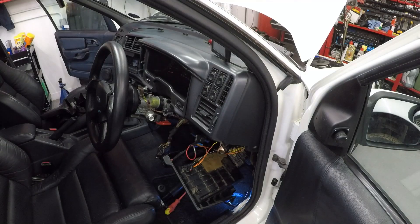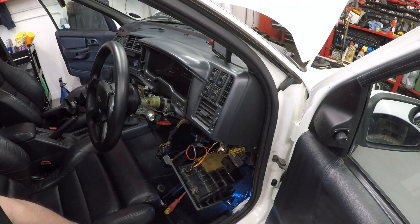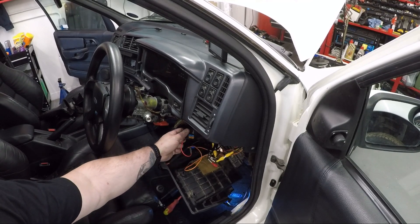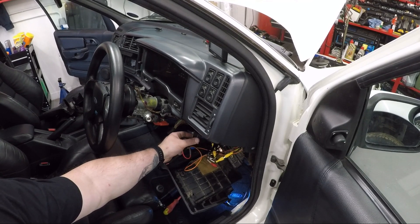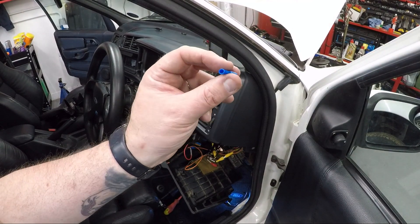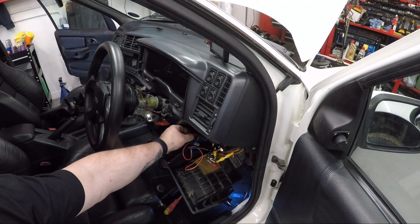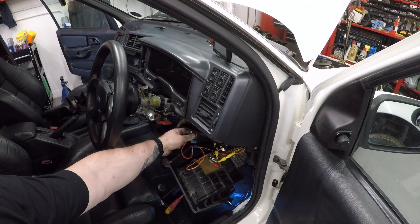Just a little update - I took the dash panel down and straight away, as soon as I released this, it was the crimp connector on an inline fuse. There's the culprit - one of these horrible crimps. I'll see if I've got one to jury rig it for now, but I think I might replace this inline fuse block for something else.